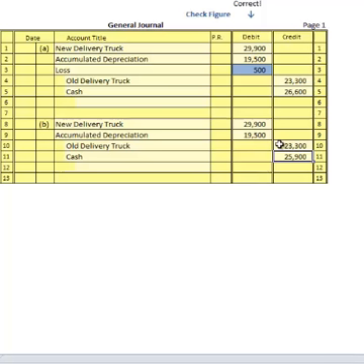Okay, so now, just like we did before, we're going to add up the two sides. So the debit side, if we add these two up, comes to $49,400. If we add up the credit side, we come up with $49,200. Okay, so in this case, the debit side is larger than the credit side, so we would have to enter an additional $200 on this credit side, and if we did that, we would be entering a gain.